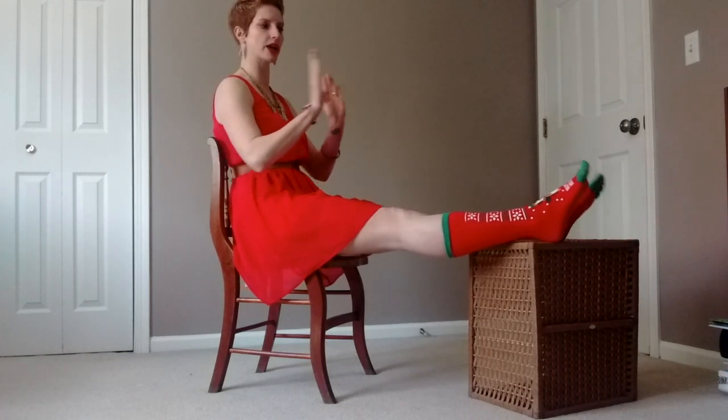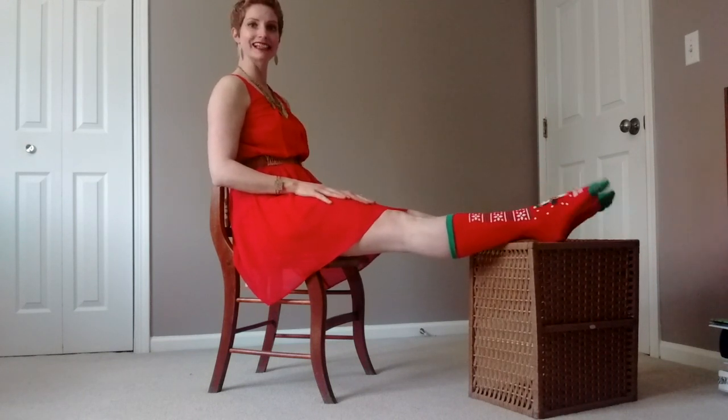Let's go ahead and move. You've probably got an ottoman or a coffee table right in front of you, so go ahead and stick those feet up or just extend them out on the couch. Let's go to a full point — awesome. Now pull those toes all the way back. Point and flex, point and flex, point and flex.